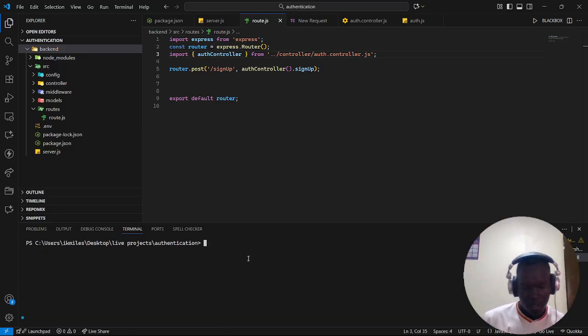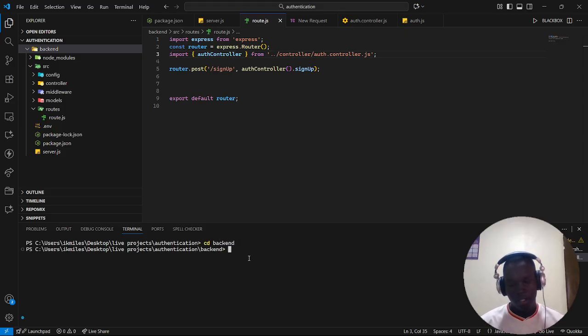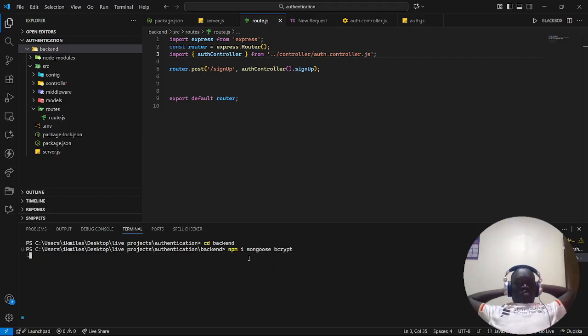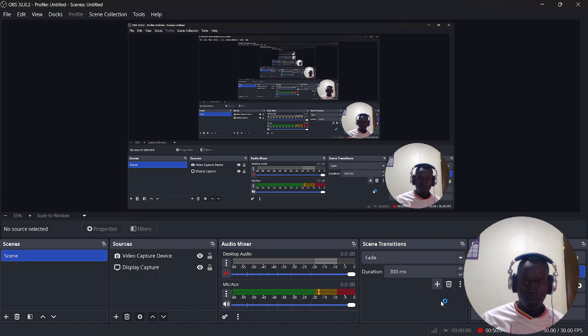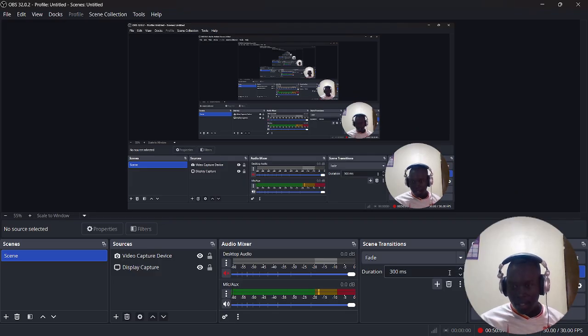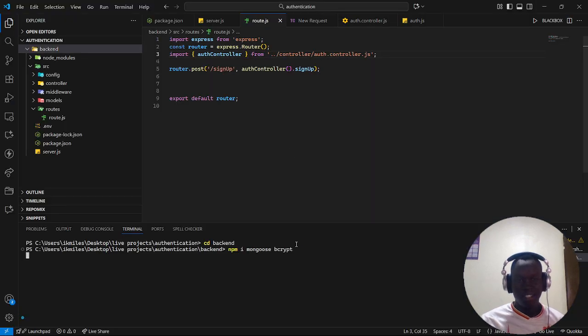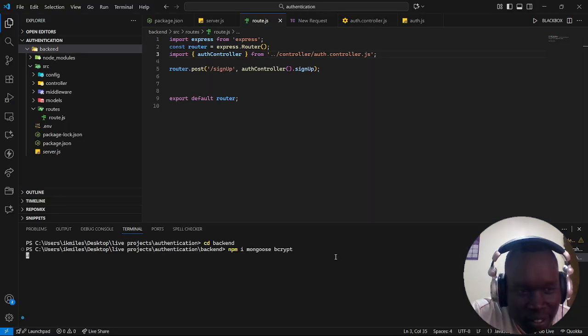Okay. Yeah, no, cd into backend. Okay, so we need to install mongoose and bcrypt. Not easy though. 50 minutes into the coding. Yeah.